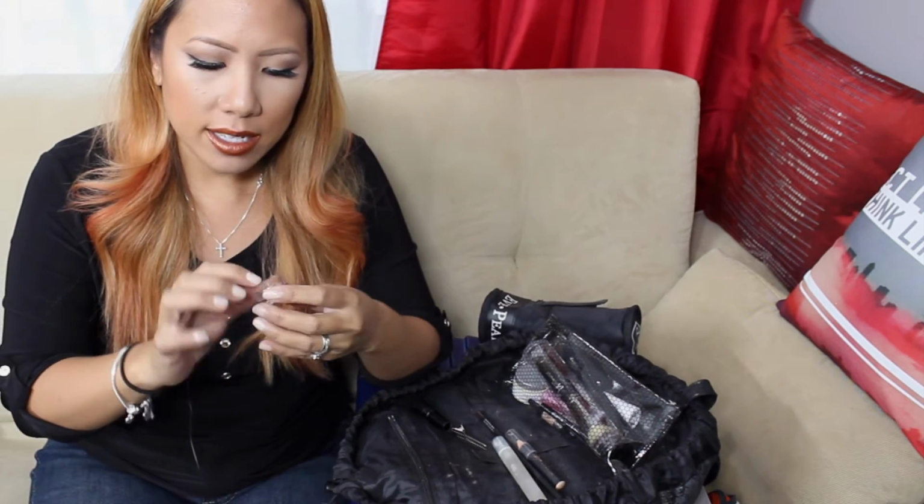So I have a 5-gram jar, and I squeeze some of my Becca Opal, I think it's called Opal, the shimmery highlight, as well as some Estee Edit, a bronze one. And I think it'll be so pretty just putting on my skin, bronzy, glittery, and glowy, kind of for vacay makeup. And that's a great alternative to use these little small jars as opposed to the big pump, because you're not going to use all that.